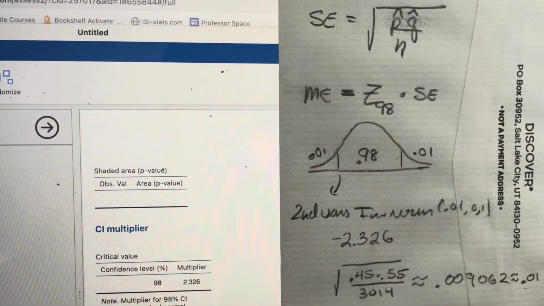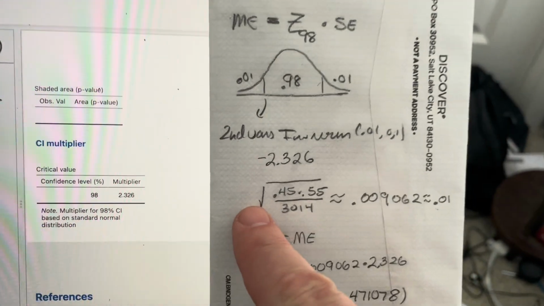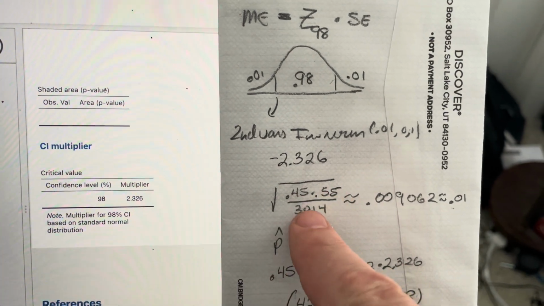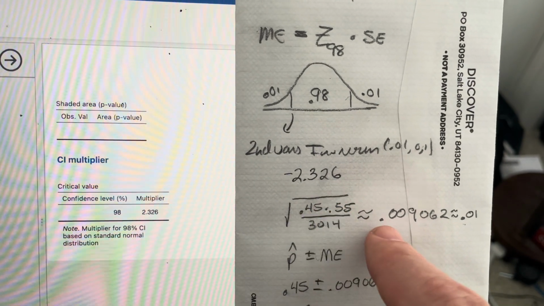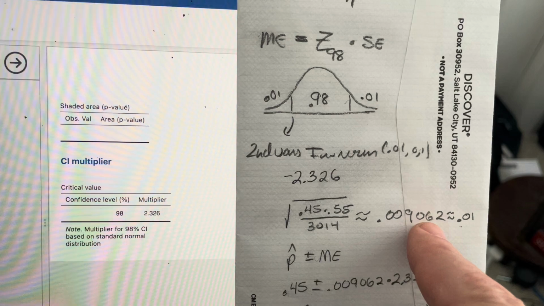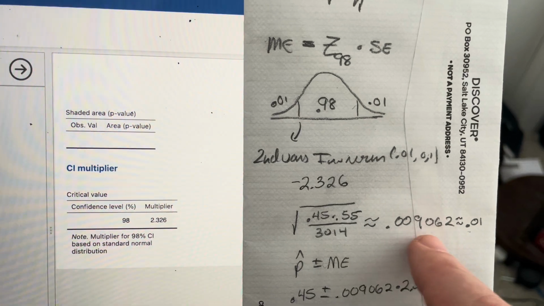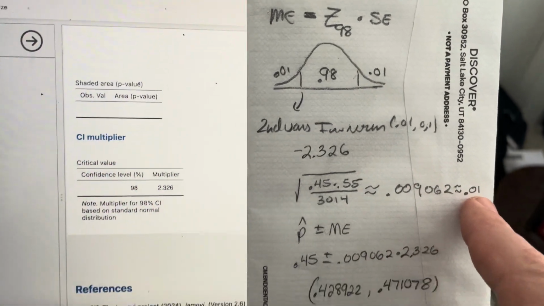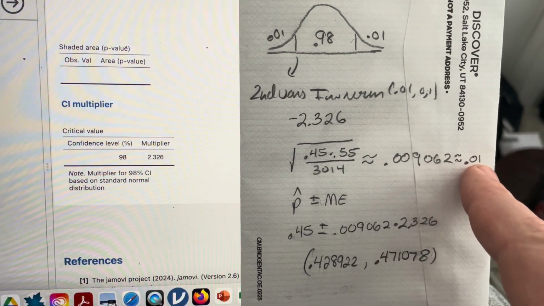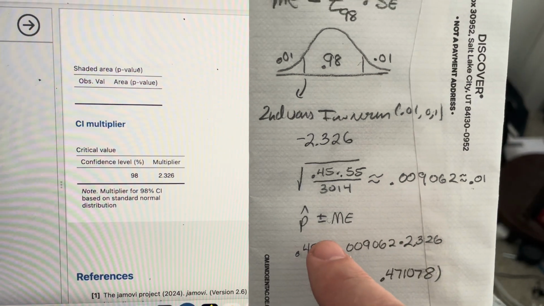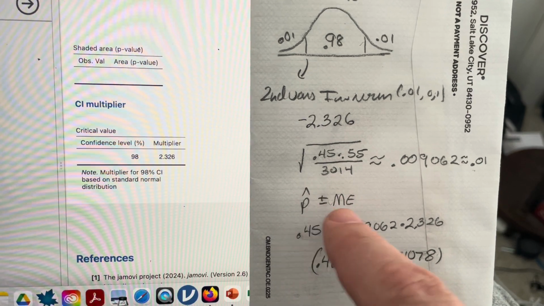So we're back over here and we are looking at our computation, in fact. So we're taking our p hat, q hat divided by n. We are getting our standard error here. So when I punch that into the calculator, I get about 0.009062. Our question was about sort of tolerances. So I kept this value. I didn't convert it to the 0.01 in the computations because I'm a little concerned that we might have some accuracy issues going on. Remember that the confidence interval is going to take the point estimate, our p-hat, and we're going to add and subtract the margin of error.